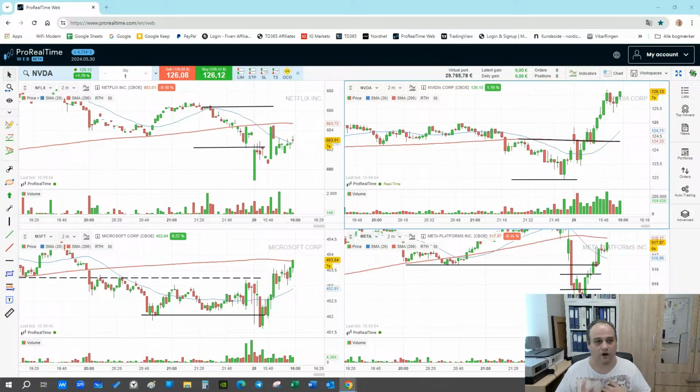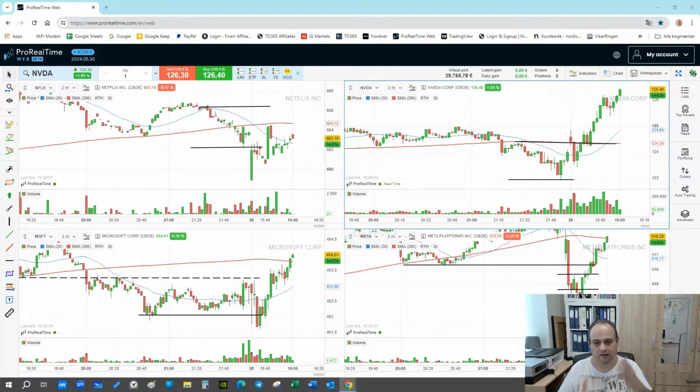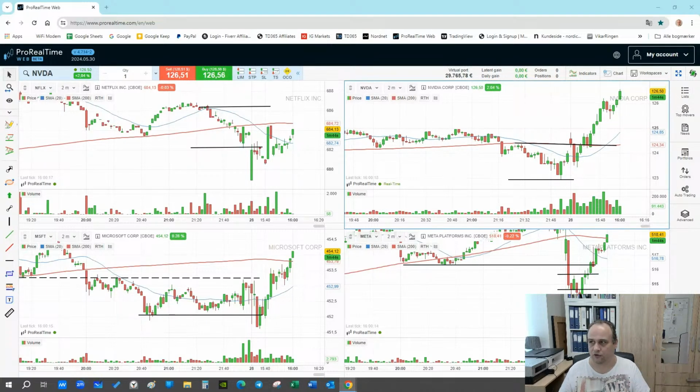So our job as a trader is to work on our patience, in order to be patient enough to actually wait for the trade to occur. And I know that it could be hard to monitor several stocks at the same time. Like now you can see on my screen, I have 4 stocks. I think this is more than enough. But also today, I looked at the Dow Jones and the NASDAQ. I think it's okay if you say, well, isn't it better just to focus on one stock or one index and just trade that one?